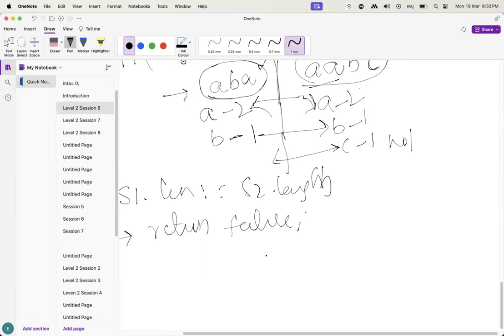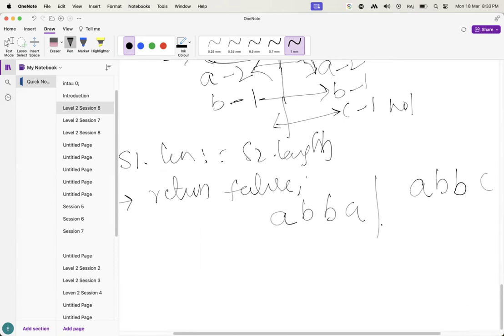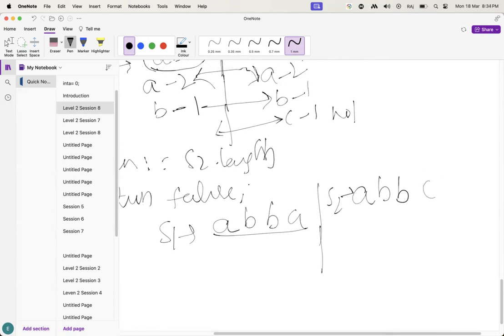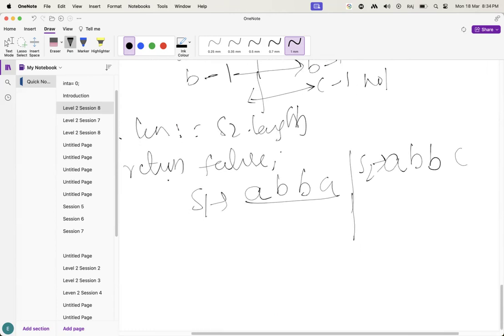If both the arrays are the same size, let's suppose AB, BA, and another array A, B, B, C. In this case, both string 1 size and S2 size are the same. So that's why we have to go inside and check. Here what we have to do? We take a frequency array. Here A index means 0, initially 0, now it will be 1. B means 1 index, so initially 0, it will be 1. Again B came, it will be 2. Again A came, it will be 2.